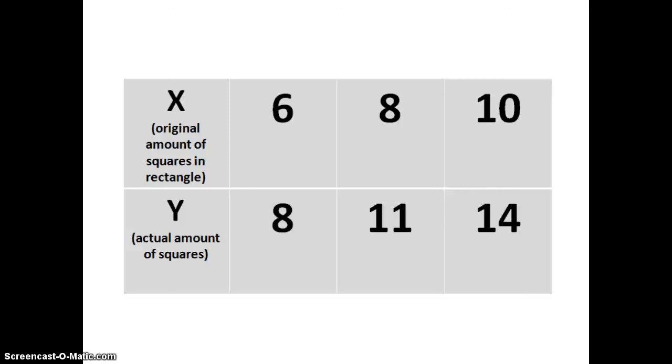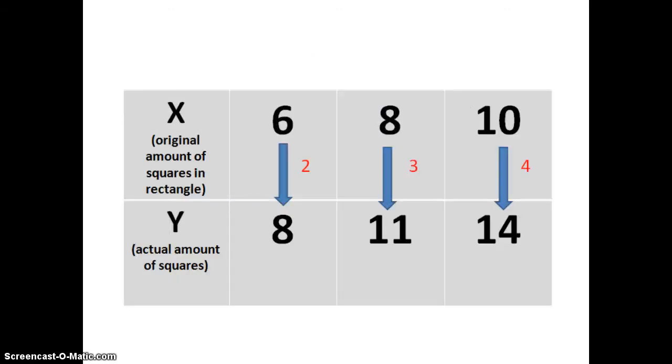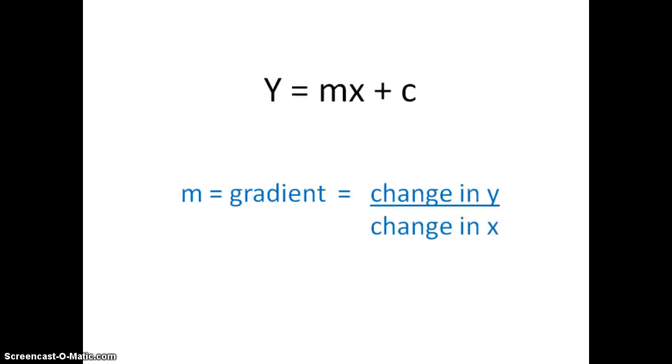Those who are excited to explore the relationship expressed in the table can be further encouraged to start identifying patterns in regards to x and y. Possible answers students could have is that x goes up by 2, y goes up by 3. Some students may also recognise that the table goes up by 2, 3, then 4. This is where students may get confused and need a bit more guidance.